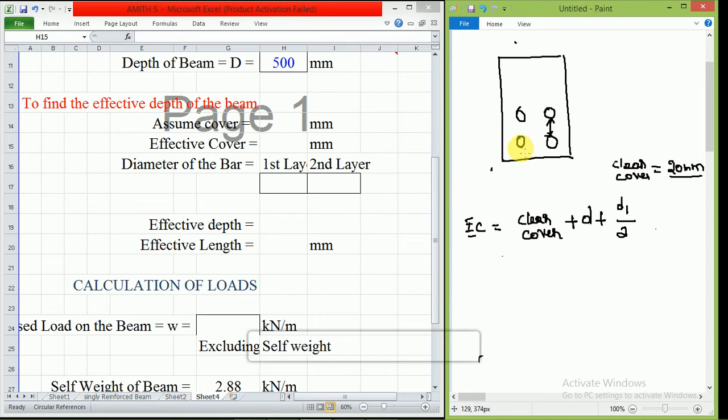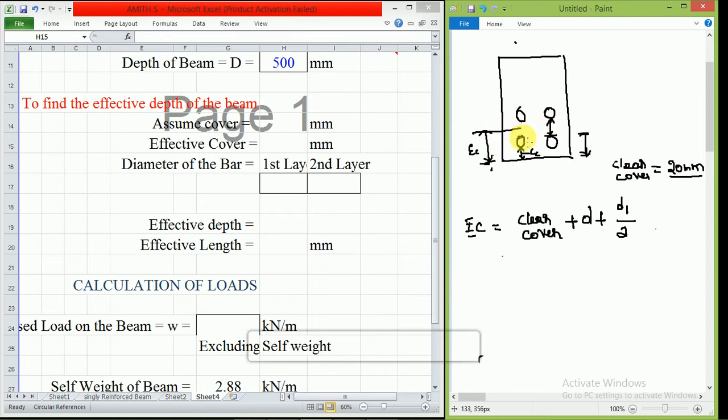In this I can explain in a bit clearer manner. So this is clear cover plus diameter of the bar. Up to here I got a distance. Then what is my effective cover? Effective cover is from the center of these two bars up to here. I need to take up to here for this effective cover, that is between these two.